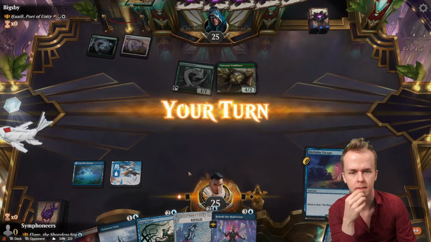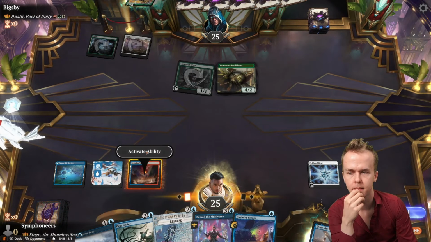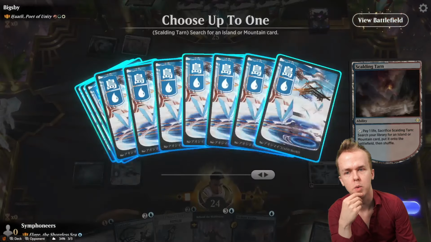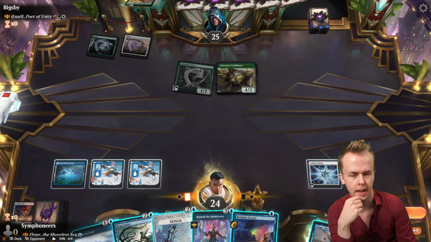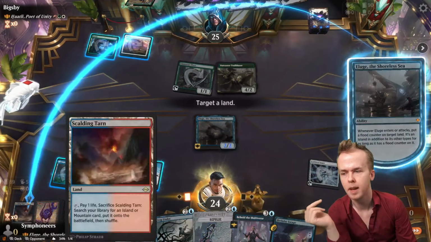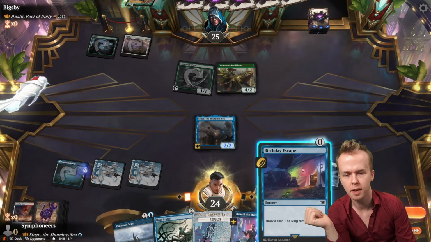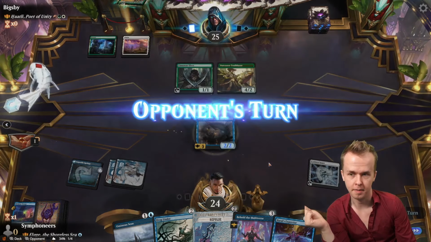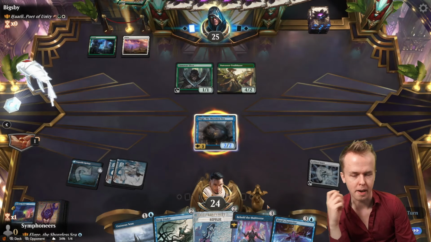Well, well, well. Scalding Tarn, do. Grab a blue. And play out Eluge. Eluge on the Soporific Springs, and we get a free Birthday Escape. Eluge, now the Ring Bearer.